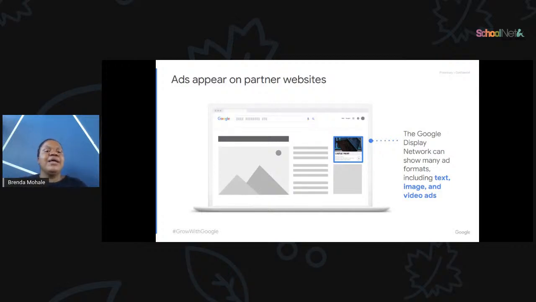Ads can also appear on Google sites, including your Gmail, and on more than 2 million non-Google websites that are part of the Display Network. The Google Display Network reaches 90% of internet users worldwide across millions of websites, news pages, blogs, and Google sites like Gmail and YouTube.